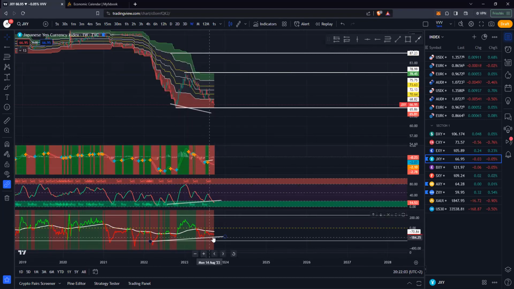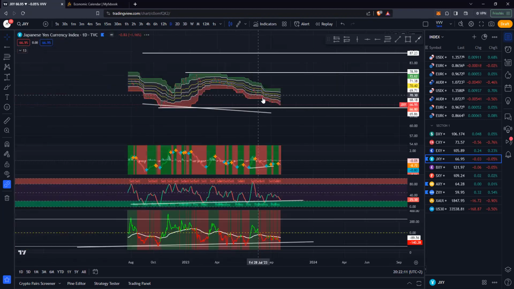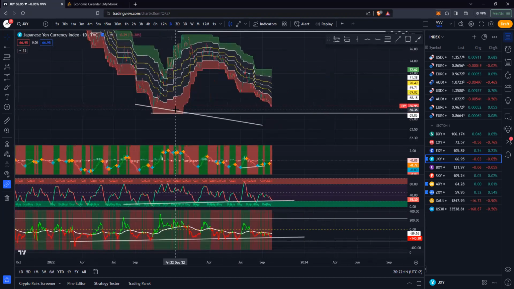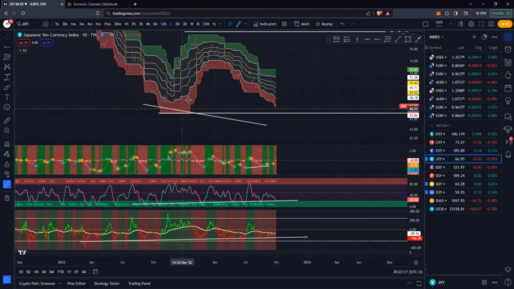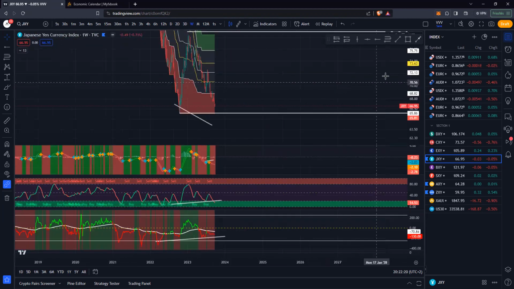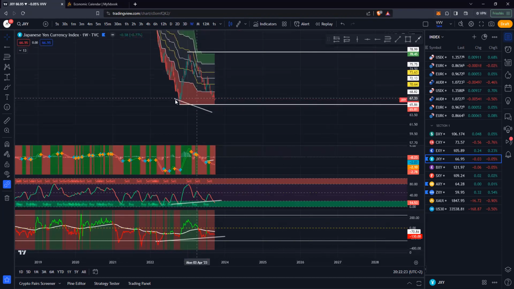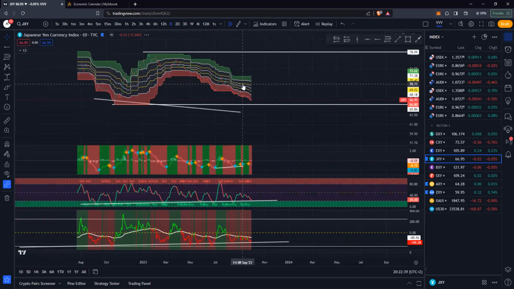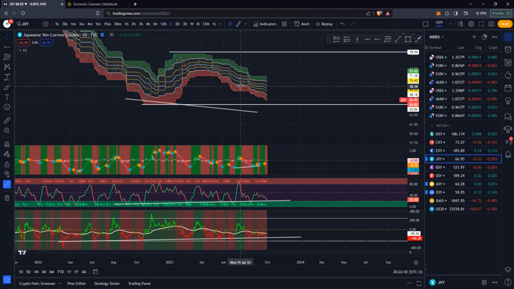Okay, on a weekly basis, we just see a small structural divergence inside, but the price is still heading down. Everything is in red, so there's still some time needed for the AXY. But it's still a great move because we were talking about this weeks and weeks ago back in time. So yeah, it's a great move to the downside. And here is the low, and I think the low will be broken. And after that, you'd see a beautiful move to the upside. Okay.